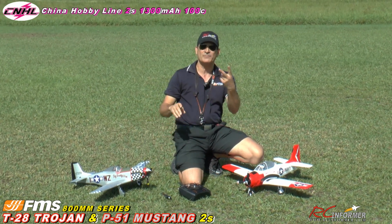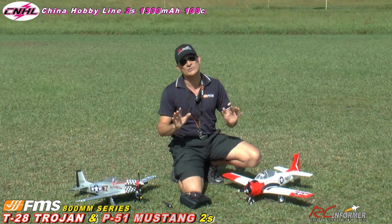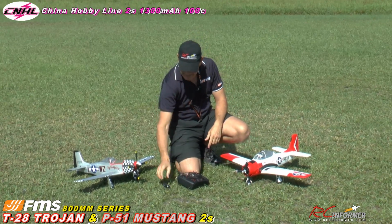Second thing I did, I bumped up the speed controller ESC timing on both of these models, so that gives you a little bit of boost. So far I haven't had any problems with the speed controller or anything yet, and if they burn up and melt down, I'll let you know. But we're still flying it off of 2 cells, and that's the other thing.